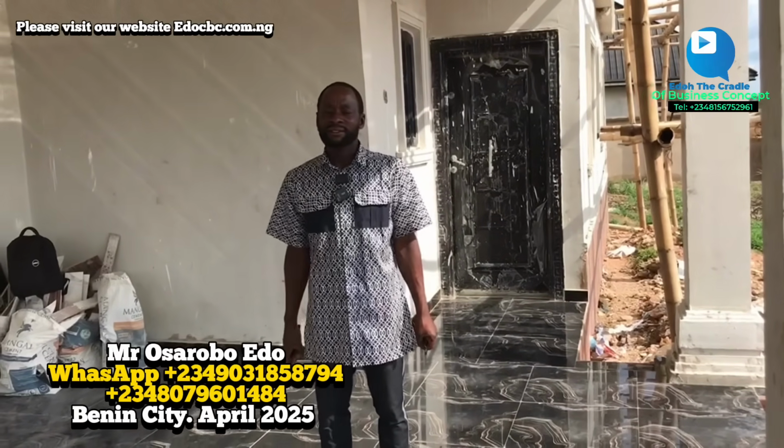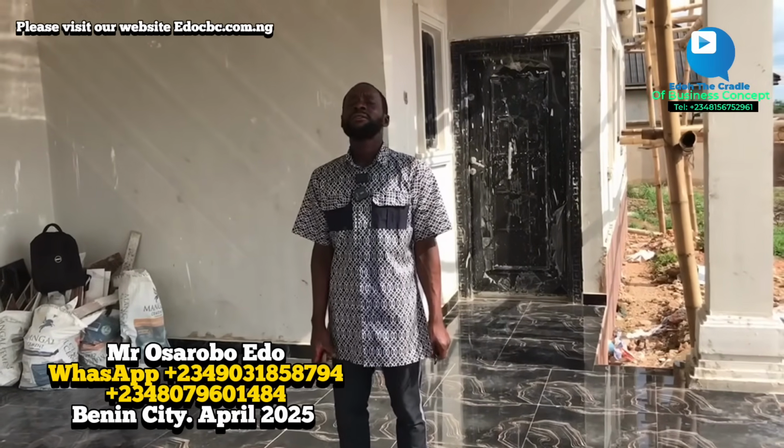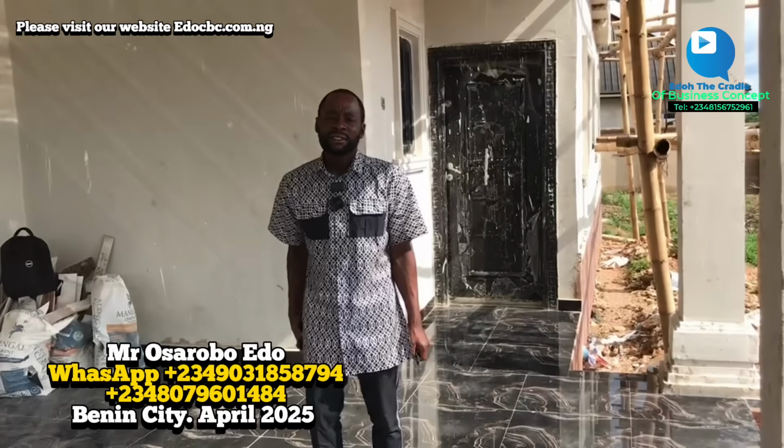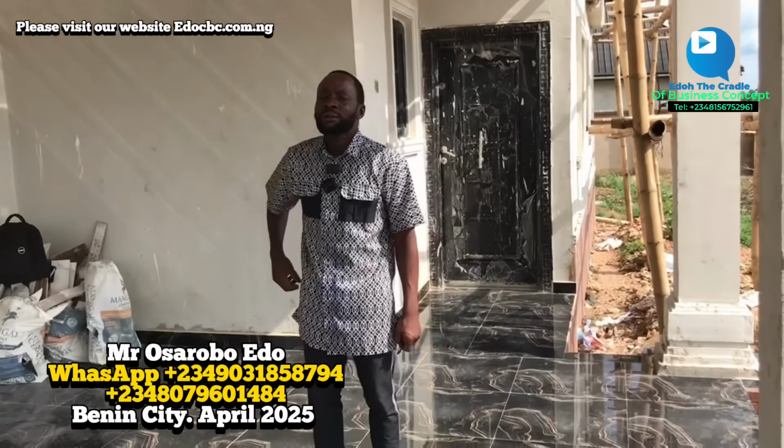Okay, so I can follow that here from Oga Sigmos. 1,200 naira per square meter. Yes. But if the tile is big, maybe that 60 by 120 now, that one, another charge go follow on.